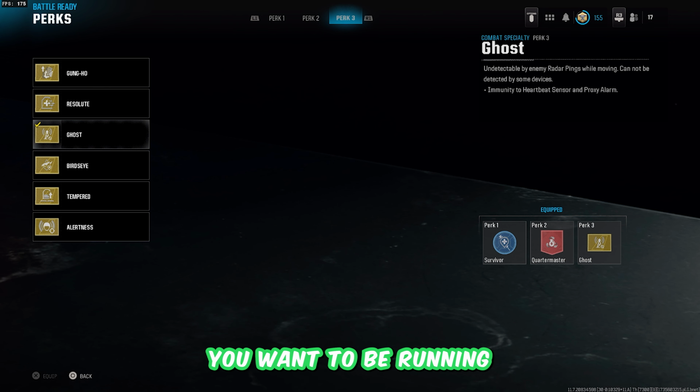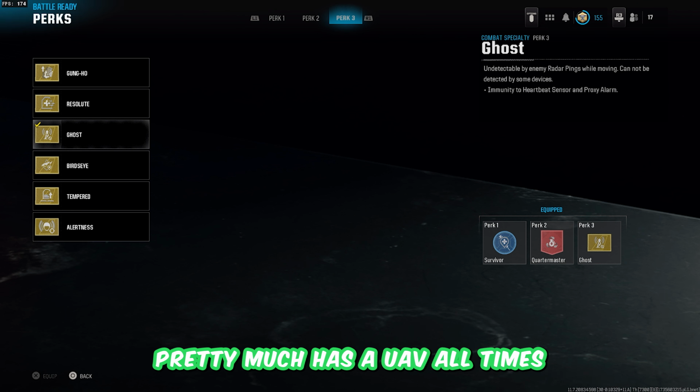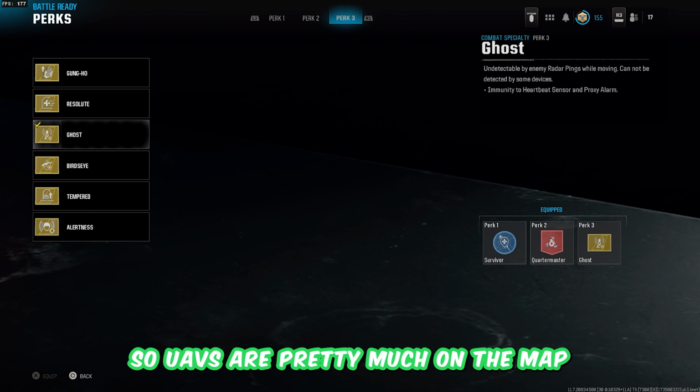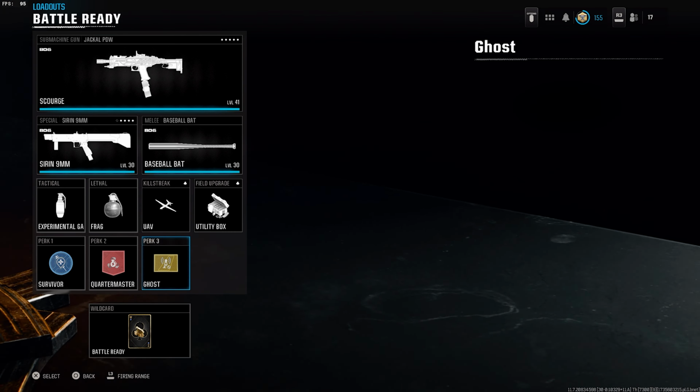For the third perk, you want to be running Ghost. The reason why is everyone on the map pretty much has a UAV at all times, especially because of the Battle Ready wildcard that we just spoke about. It gives you a UAV, so UAVs are pretty much on the map at all times. You want to be making sure you have Ghost on.